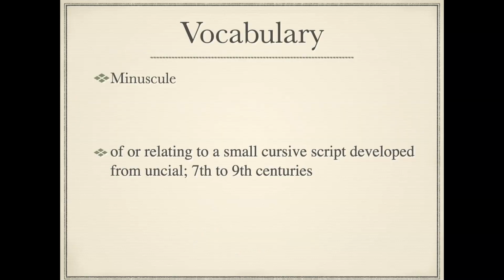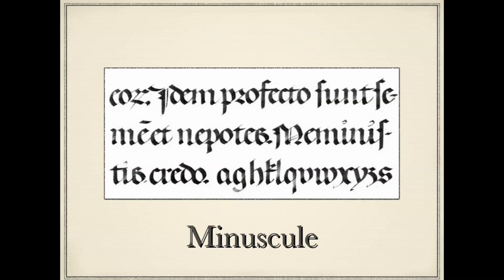Another form that we see coming in between the 7th and 9th century is minuscule, and that, of course, relates to small cursive script that becomes developed from the uncial. So here's a version of that. Most of the time that was considered Carolingian or Caroline minuscule, and it was developed as a writing standard in Europe so that the Roman alphabet could then be easily recognized by other literate classes.